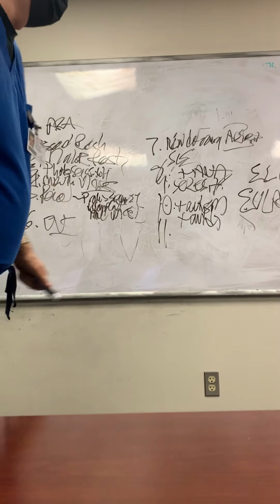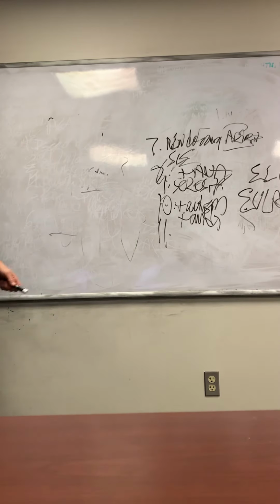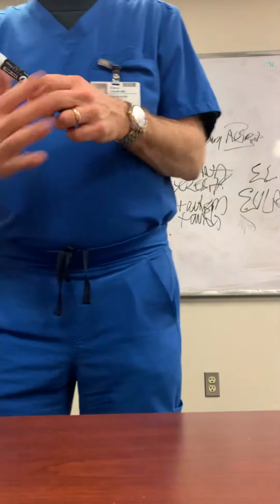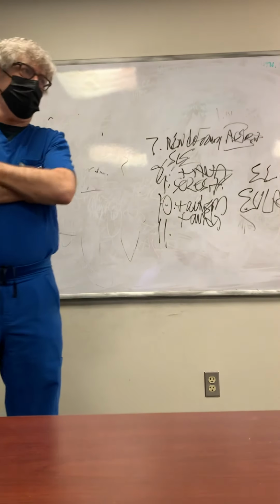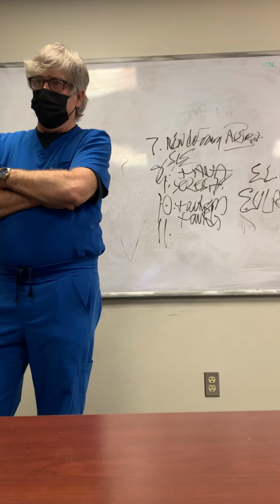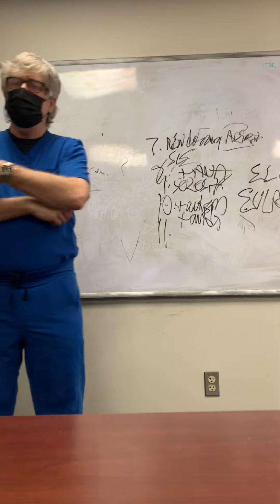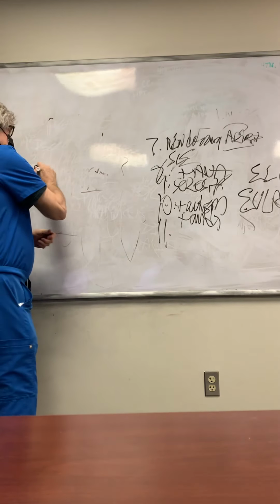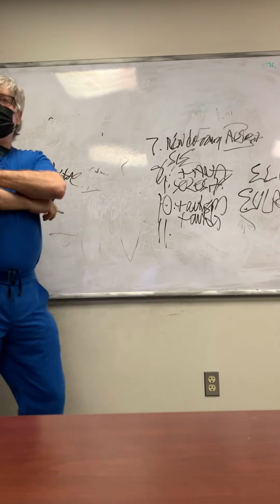Now, what about the antibodies? So anti-double-stranded DNA, you see, it's associated with lupus nephritis. You don't see it with anything else. And anti-Smith is something you see with lupus, but not most of the time. Okay, most of the time it's not positive. Okay, anti-histone antibody is an antibody you can see with drug-induced lupus.